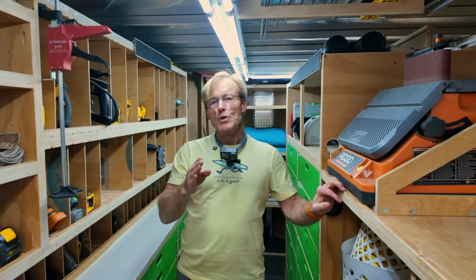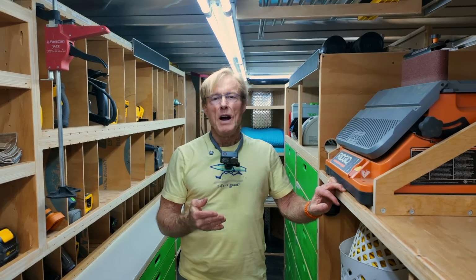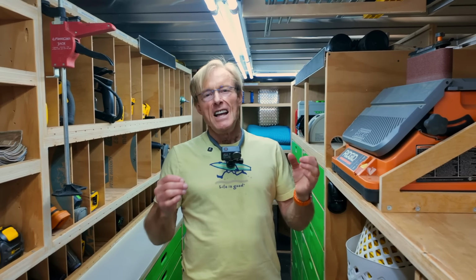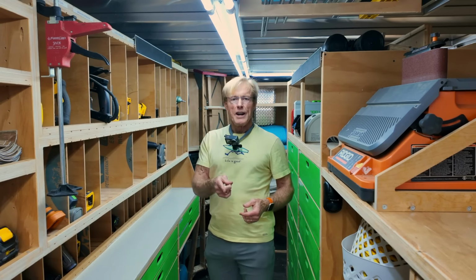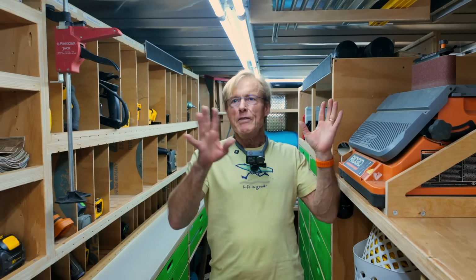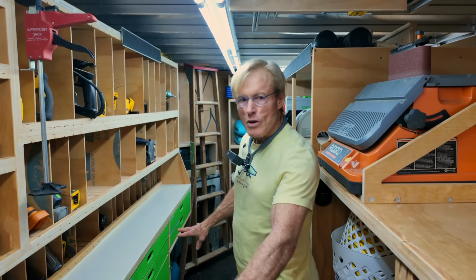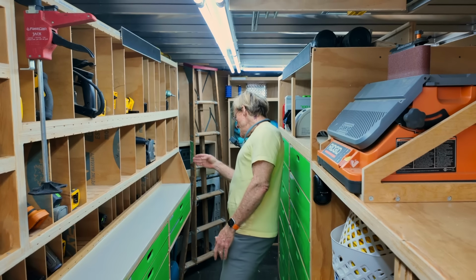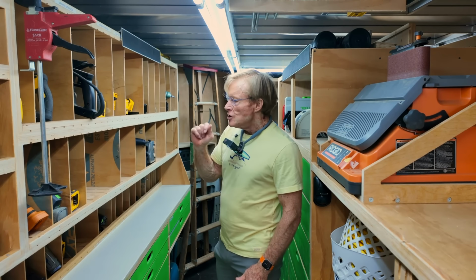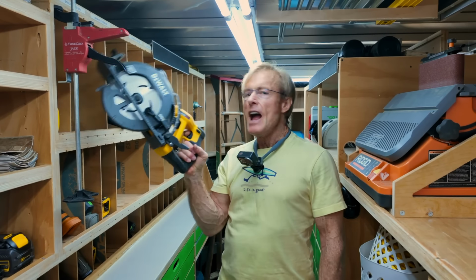I can get all of my tools in this trailer, and there's no way that I could do it if they were in toolboxes. The second and equally important reason is speed, efficiency. How fast can I get these tools out and working? When I come into the Smart Woodshop, everything is visible for quick identification of what I need. All the drawers are labeled, and all the cubbies, I can just look right into them and see exactly what I have. So if I need a tool, I see it, put my hand on it, lift it out, and I'm ready to go to work with it.